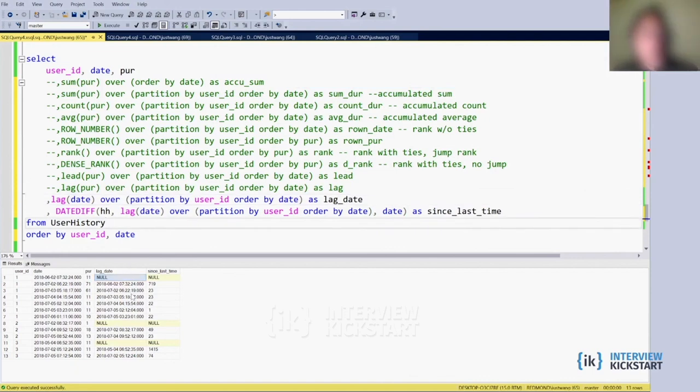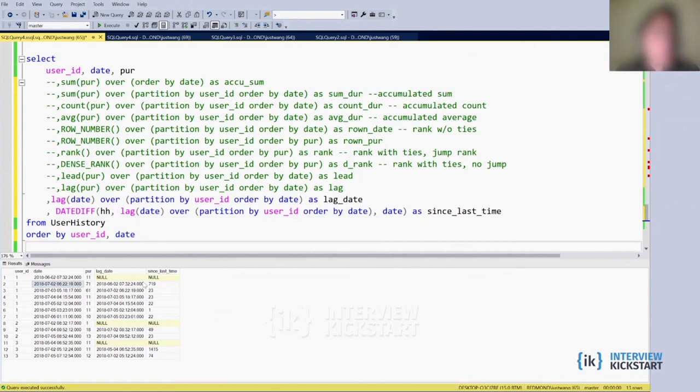Why this function is handy is that if I put the previous time here, then I can find the difference between the previous time and the current one, like all the time since the last widget. So I can find the date time difference between the last widget and the current widget.